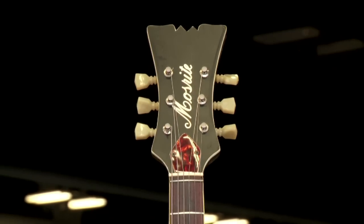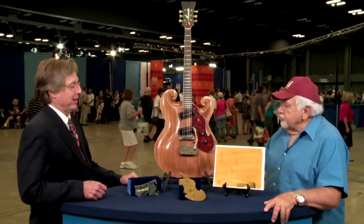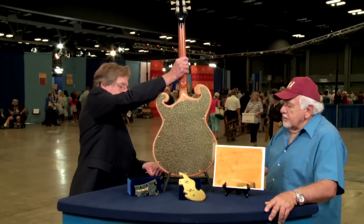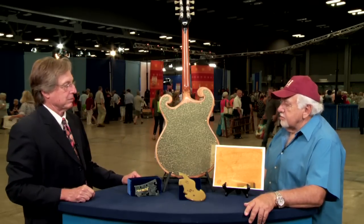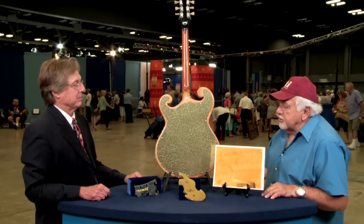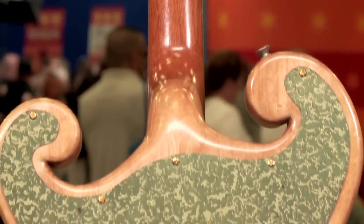Mosrite. Well, this is not a standard Mosrite model by any stretch. No it isn't — the back is a metal back that's screwed on. I'm going to turn it around so we can see that. It's a screwed-on metal back, and on the inside you can see where Semi chiseled it out by hand and put his signature and the date that he made it. This is a photograph of the inside of the guitar showing Semi Moseley's signature. It's strictly a prototype. This is all hollow — he called it the guitar with a built-in soul because it was chambered. It has a totally different tone. He made some very innovative instruments.